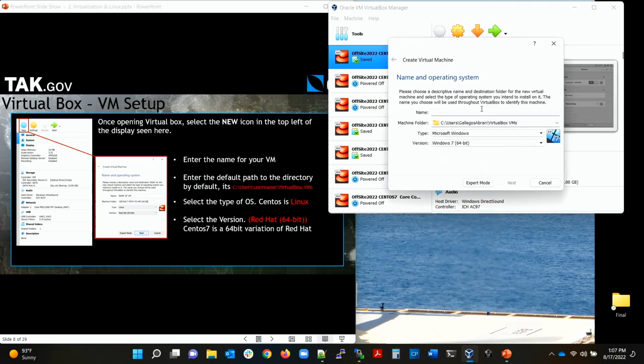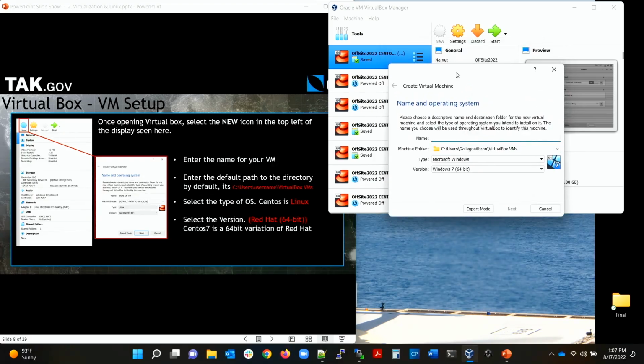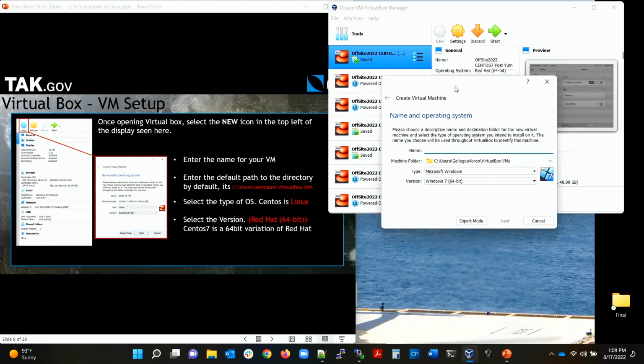So first thing you're going to do, open it up, you're going to click New. And when I'm talking about VirtualBox, I still want to point out that with any other VM software, it's pretty much the same. It doesn't matter if you're using VMware or Hyper-V. There's a couple little extra commands you have to do in Hyper-V on Windows itself. Not a big deal, but the overall idea and gist of how you actually do this is the same across all of them. So it translates over very well.